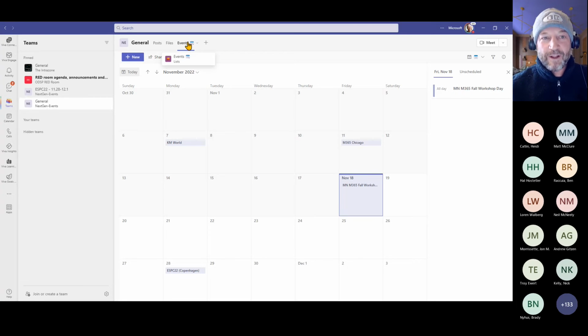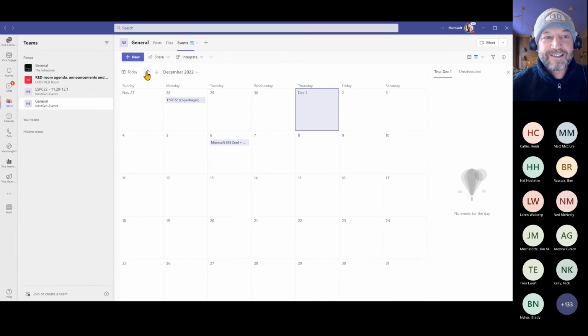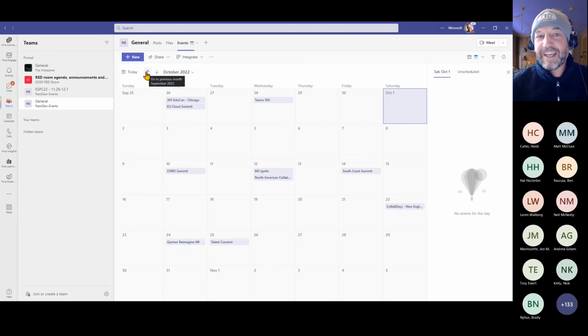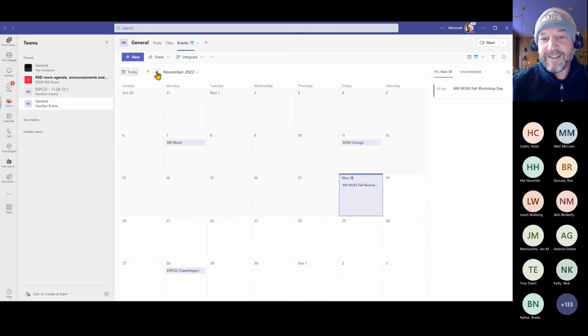And so if you imagine a calendar view as a tab in Teams can be really helpful when people are asking questions. Are we going to have a booth at that event? What's that event about? Different questions that come my way. But they can on their own just look ahead, navigate forward, and see which events are we tracking? Are we missing any? They can reach out to me and say, hey, I'd love to add this event.